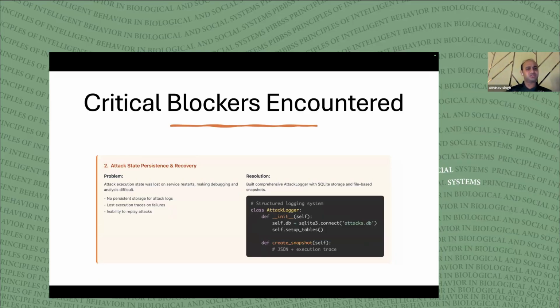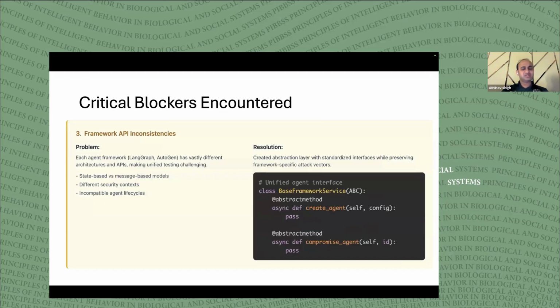Persistence and recovery. This is the second major blocker. This whole system is dependent on the fact that I evaluate the success of attacks correctly. So attack execution state was getting lost when the service restarts. For example, if I restart my Docker instances that I just showed you, it loses that previous history because the Redis cache just completely refreshes. So making them persistent, storing them, putting them into logs, creating storage mechanisms for them, that was another way to make sure that I maintain that persistence and be able to recover that information when you bring the services up again.